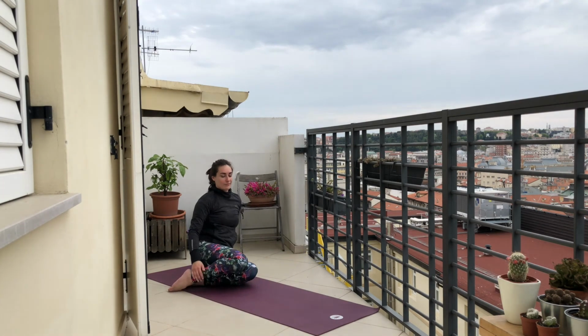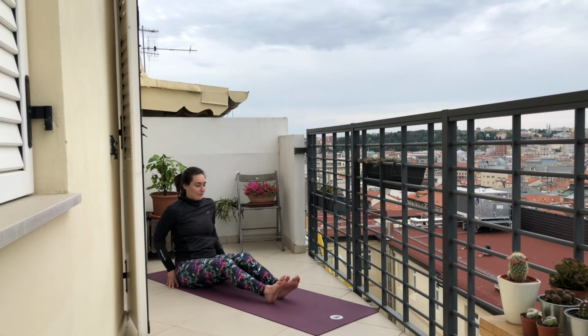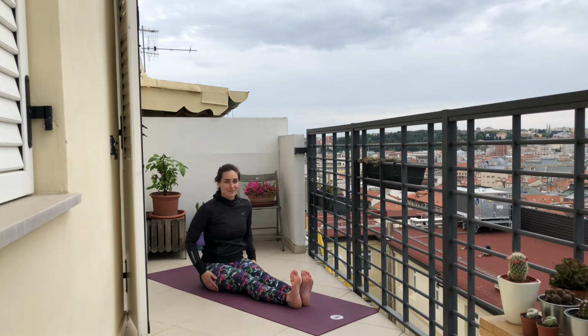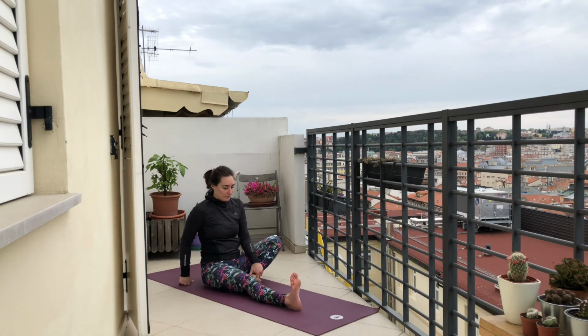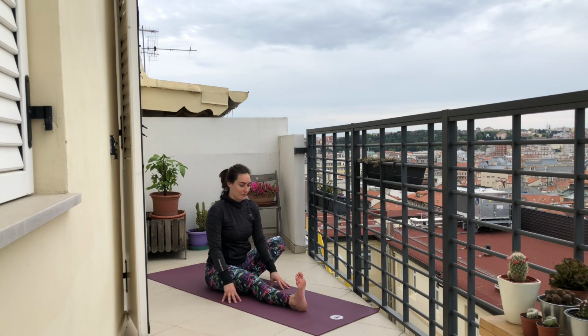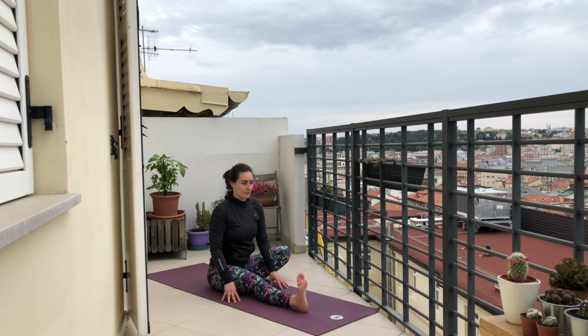Now bring your legs in front of you. We're going to take a few more postures here on the ground. Now bring the sole of the foot on the inside of the right thigh. Don't worry if your knee is very high. If it's this high, you can just stay here and gently allow it to open.